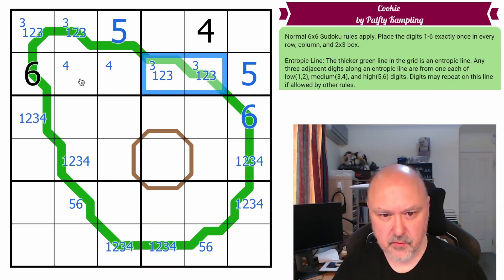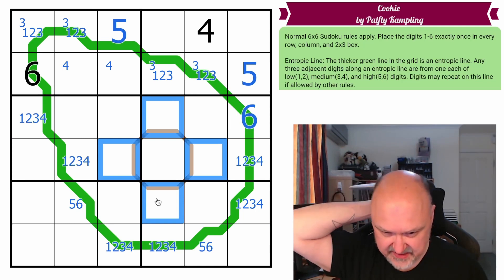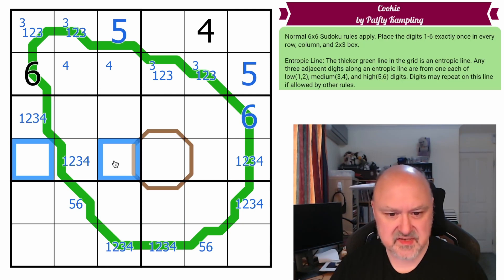That can't be a 4. We know 4 is in here. If I could get one of these. Now, these have to sum to 10. All 4 digits have to sum to 10. That's almost certainly an important trick, because I know 6 is in, oh, 6 is right here by Sudoku.